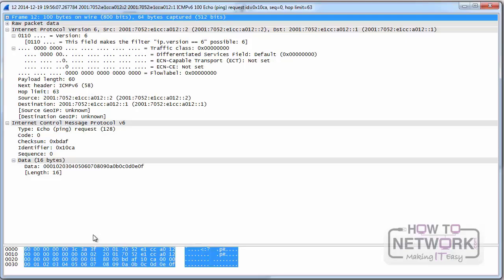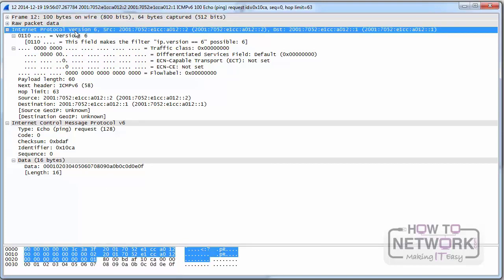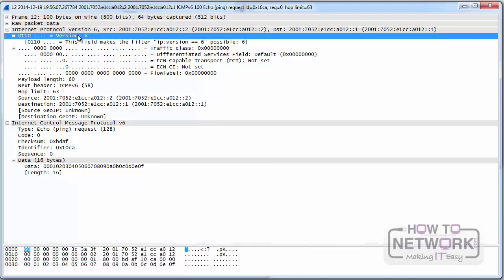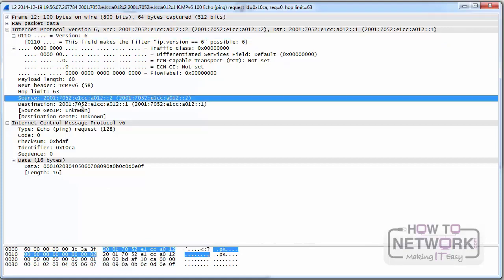Let's examine the ICMPv6 echo request sent from R2 to R1. Notice all the fields that were discussed previously, beginning with the IPv6 header, including the version and source and destination addresses.